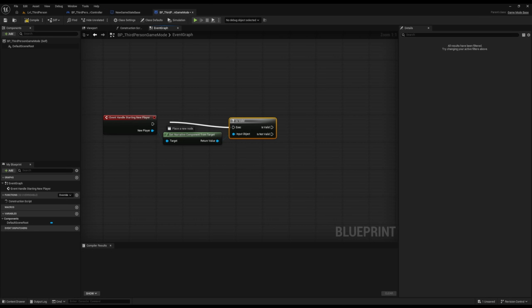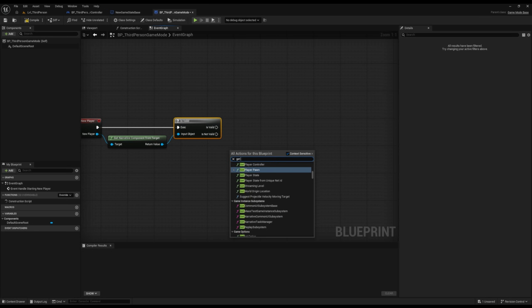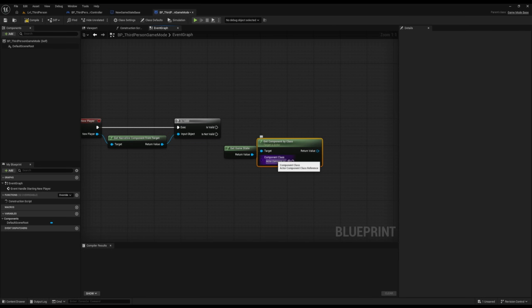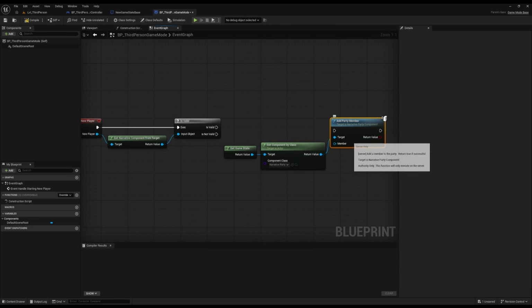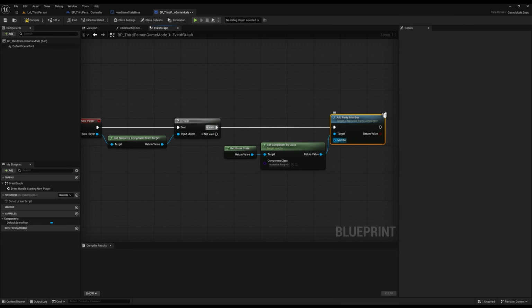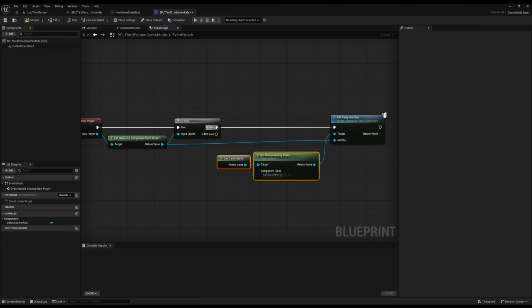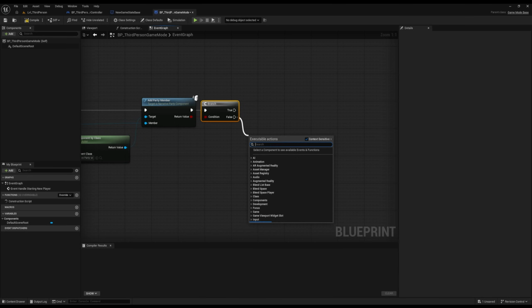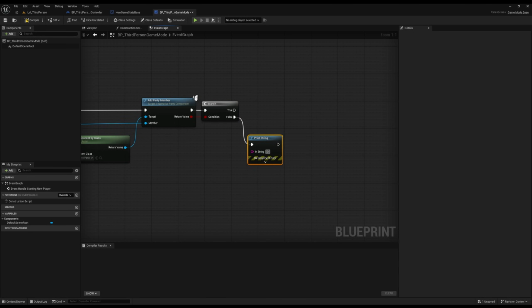And then if everything's all good, we can get the game state. And from here, we can get a component by class, and the component we want is our party. Then from here, we can do add party member. You'll notice that for the member, we're not adding an actor, we're adding their narrative component. So we can drag this straight across into it like so. You can do a branch on it, with an error if something's gone wrong and it can't add it for whatever reason. So error, can't add party, but normally that's a network failure or something like that. We'll plug the is not valid into it as well.